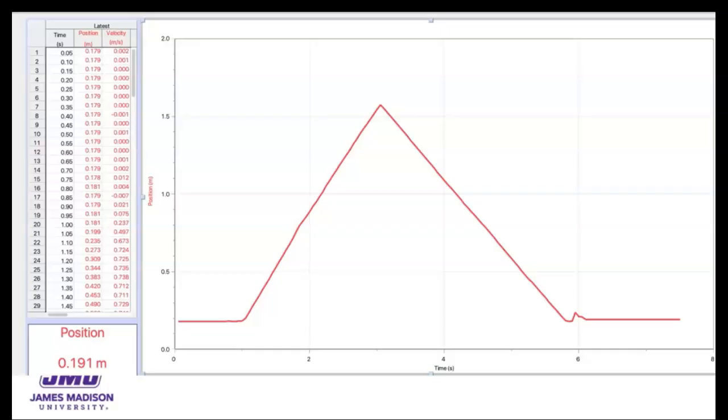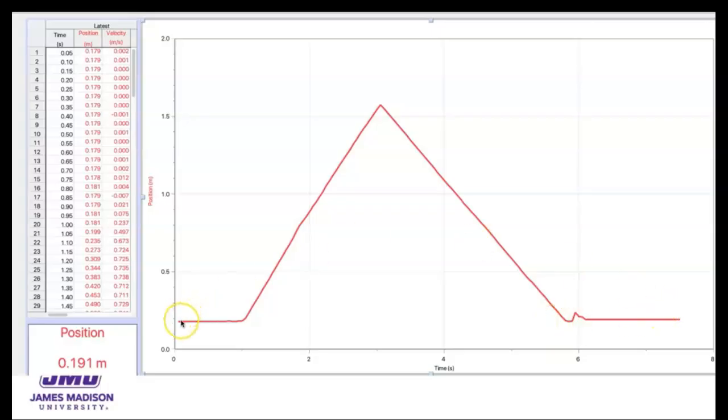Let's take a look at the final graph that it created. Your goal with a graph like this would be to look at something like this and understand what the object that was being graphed did, even if you didn't see the video. So for example, there are clearly 4 regions on this graph. 1, 2, 3, and 4.